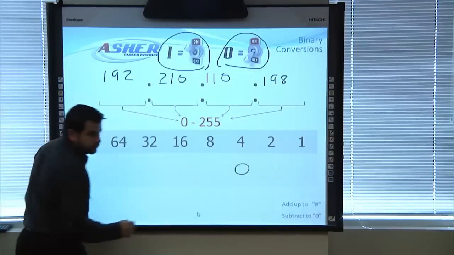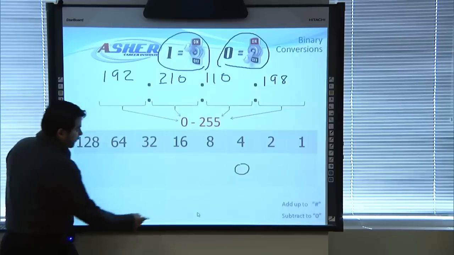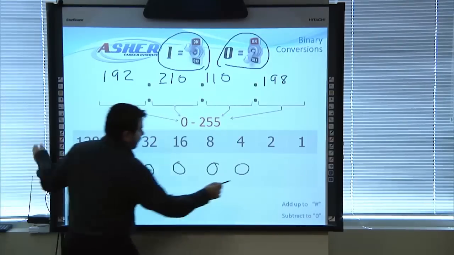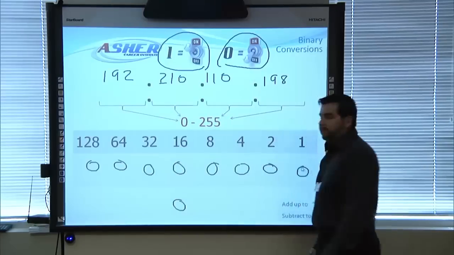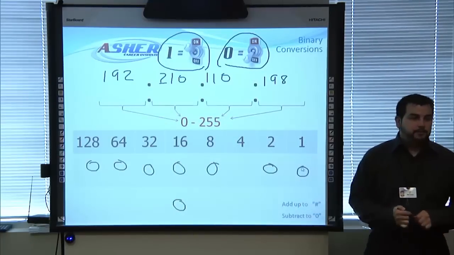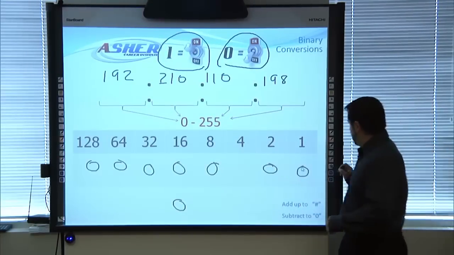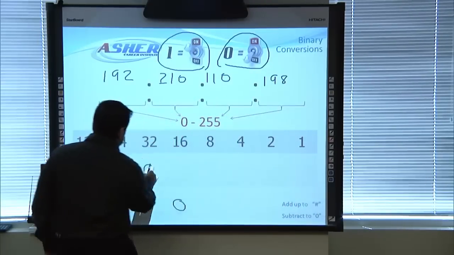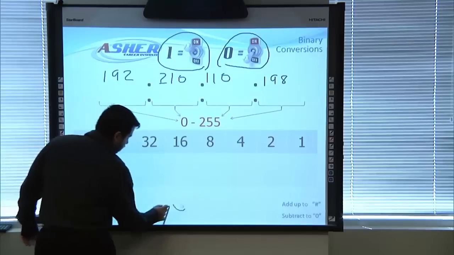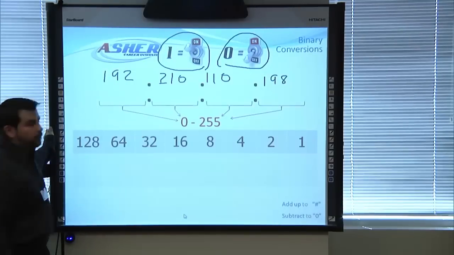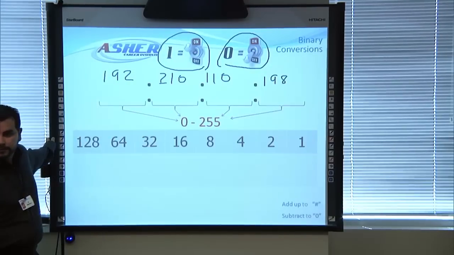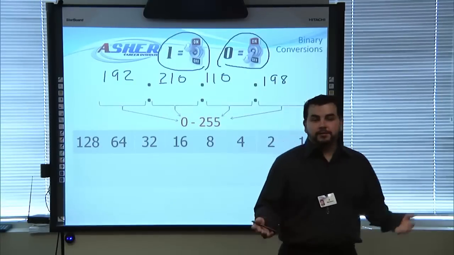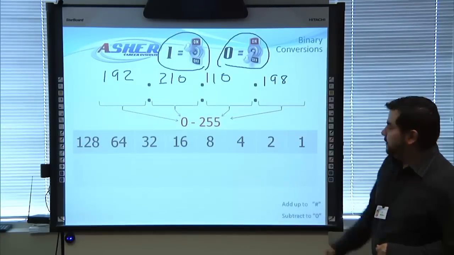So what if I wanted the number 0? What numbers would I use? None. So if I'm looking for 0, in binary form, it would be 8 zeros. 8 zeros equals 0. Okay? If I was looking for the number 1, what would be my binary number? 0, 0, 0, 0, 0, 0, 0, 1. Okay, so you learn how to use the chart. It's very simple, right? All right.